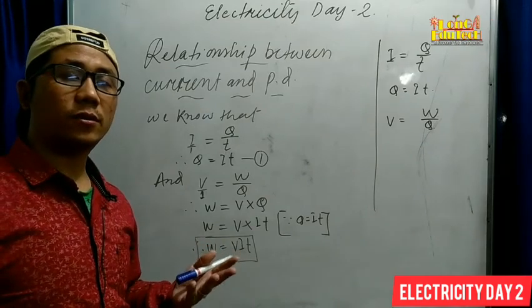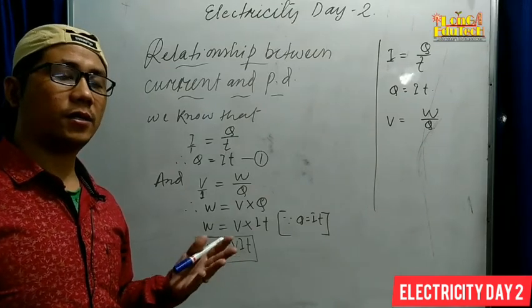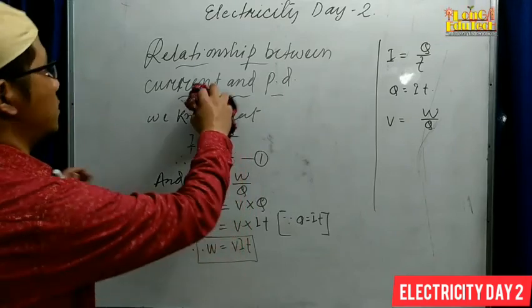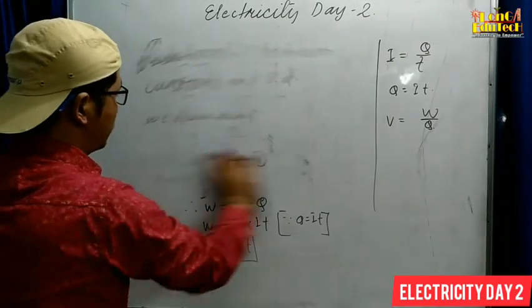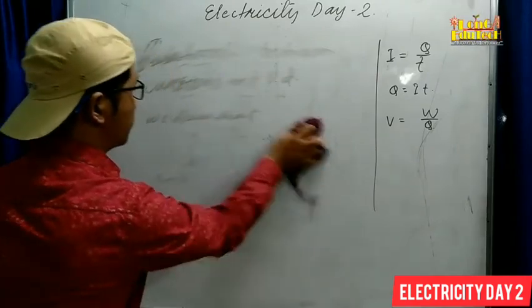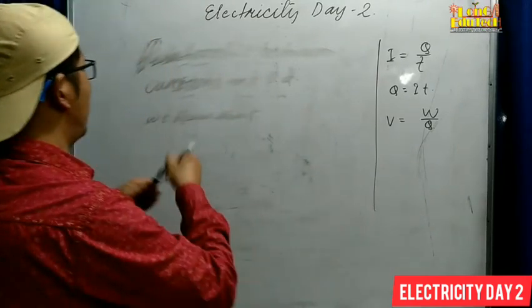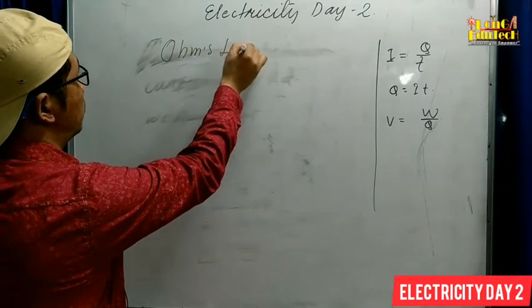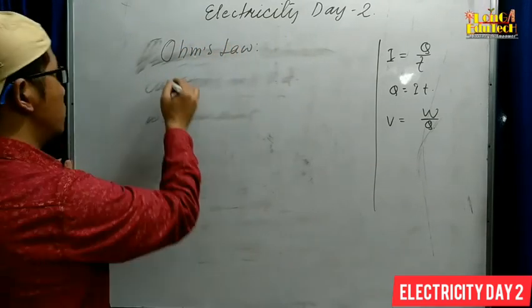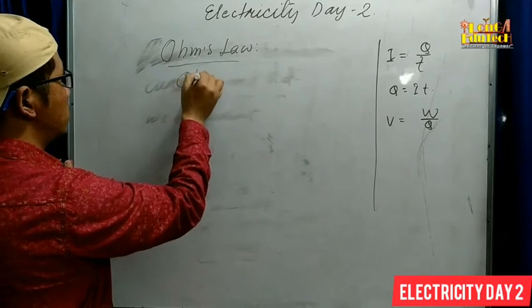Then we are going to discuss resistance, or a constant or a formula, we can say, that is ohm. Ohm is the name of the scientist. Here comes Ohm's law. Ohm developed his law, giving it the name Ohm's law. If you develop a law, you can give your name to it also.